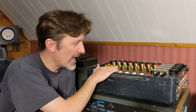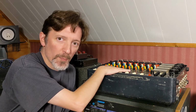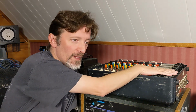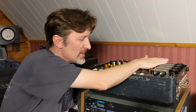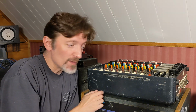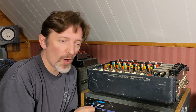I'm not going to go into this a whole lot today because I need to clean off my workbench. So I'm going to have to work on it right here, which may be a little bit awkward until I get my workbench clean, and then I'm going to do a more thorough job and clean all of these. But today I'm going to clean these up and take out a couple of these, and I'm going to film it so you can see the guts of this console or mixer, whatever you would call this.